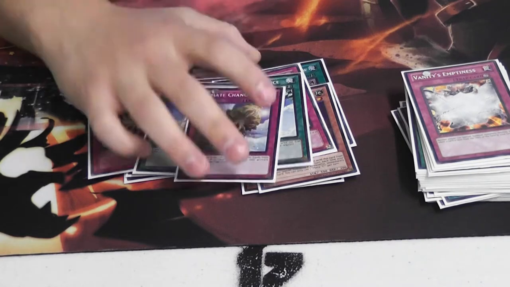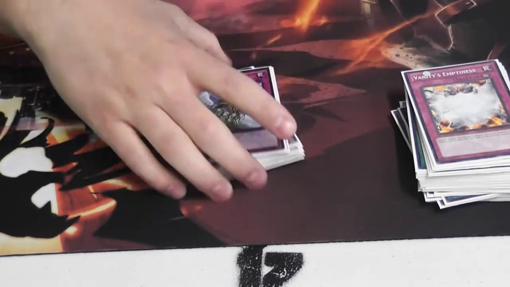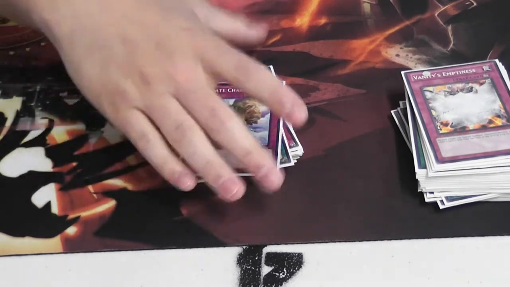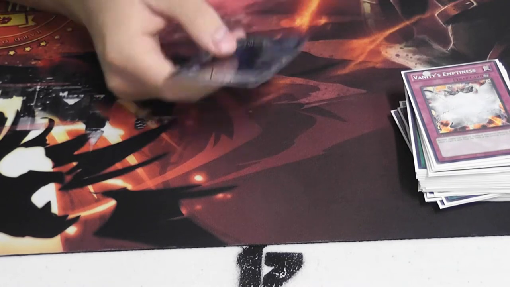And then versus almost every deck, Qliphort Climate Change, just because they're going to side in Fairy Winds and Spell Shatterings, and this can put you back in the game, and it's searchable. And then on to the irrelevant extra deck that nobody ever uses.